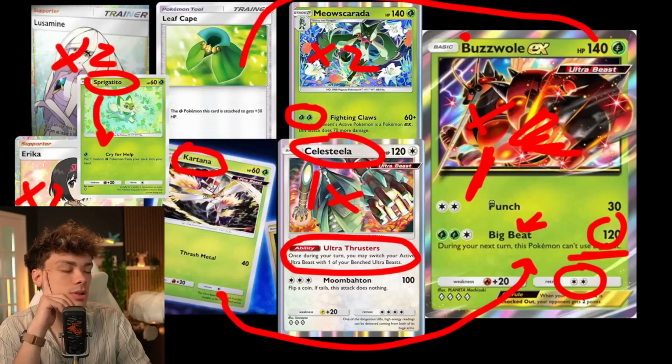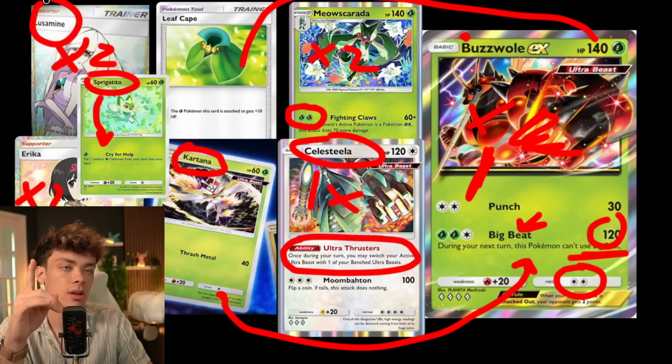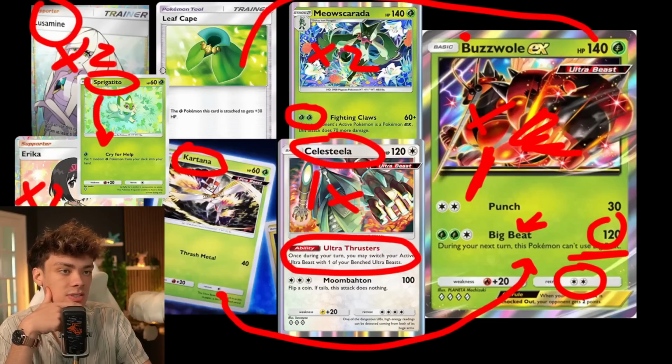120 damage for pretty much free. Actually, I guess for 1 energy is great though. Lucamine makes this really good. 120 damage for 1 energy, but you also have to have the supporter in your hand too. You need to have both Buzzwell and Lucamine. I don't think it's going to be hard to draw because of Sprigatito. I actually think you have to make this consistent enough.